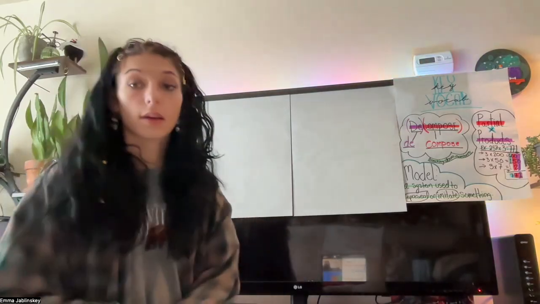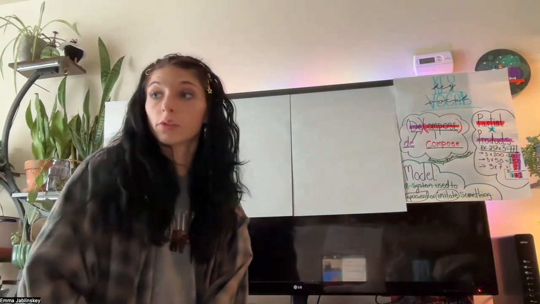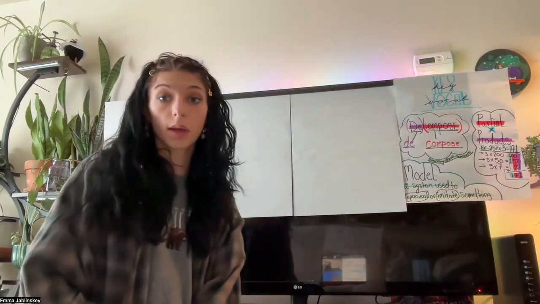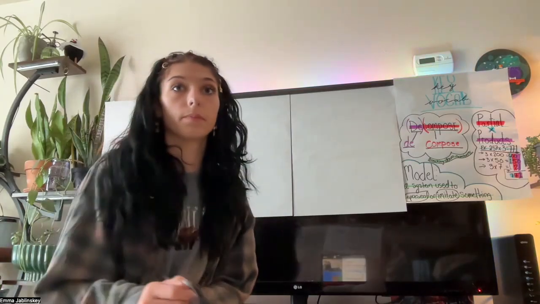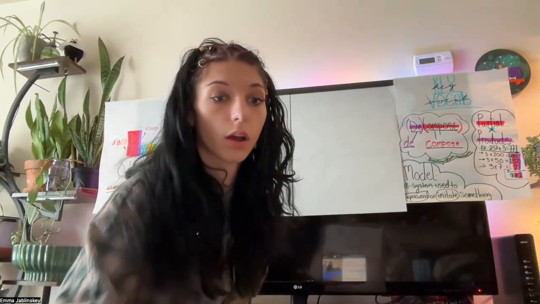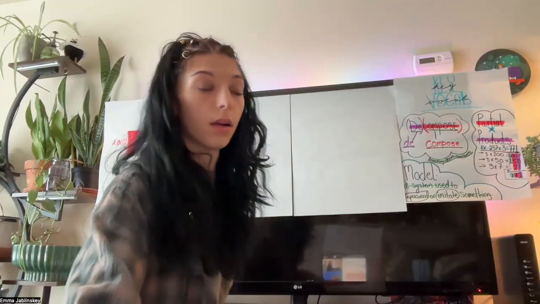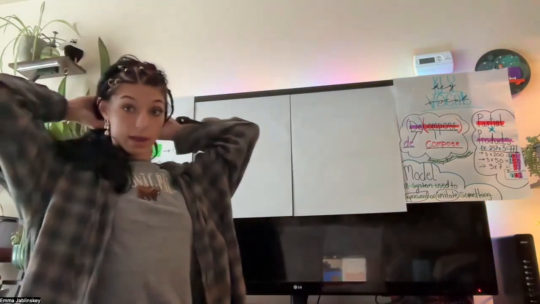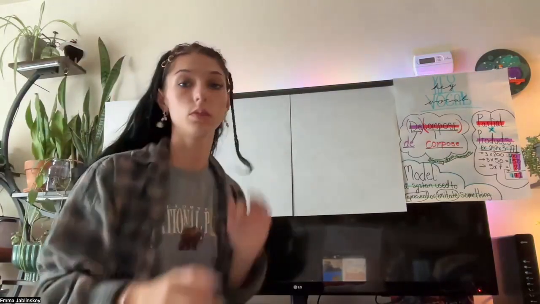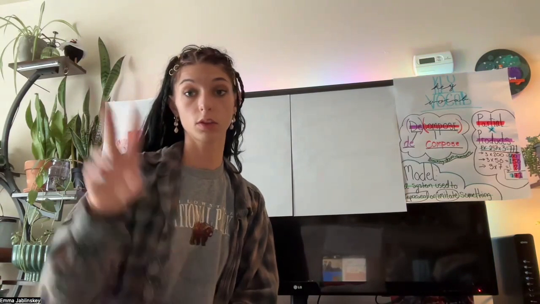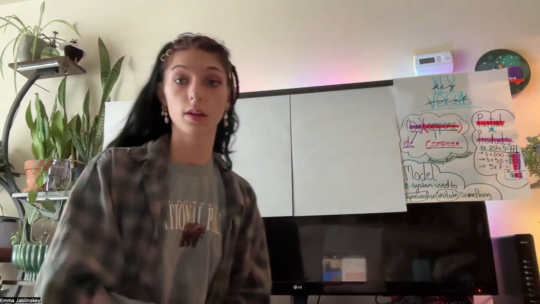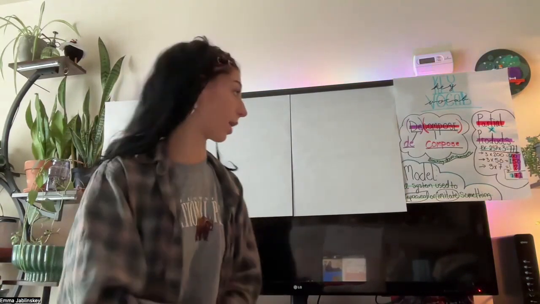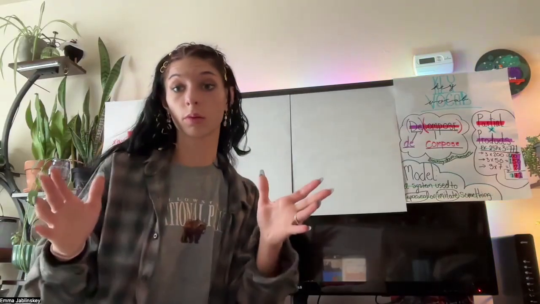So, I just used a lot of big vocab words, so I want to start by going over some vocab and then we can jump right in. First and foremost, I stated that we are going to learn how to multiply two-digit numbers using an area model. And the area model is going to decompose our equation for us.